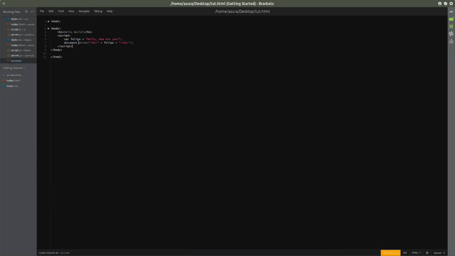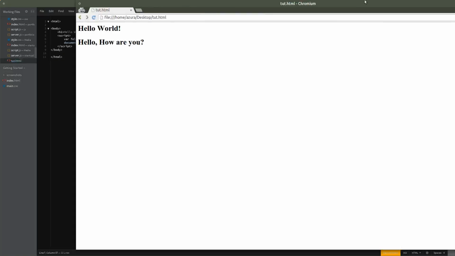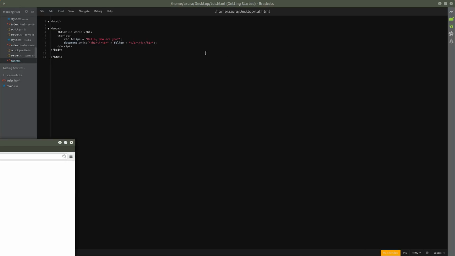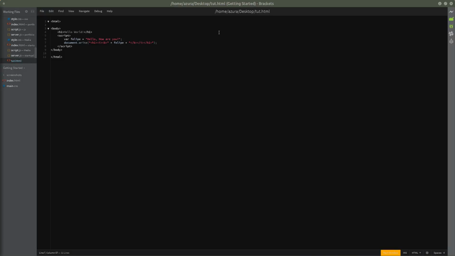This is because document.write renders the HTML in it, so you can make it italic, and bold, bold and italic. There we go. And boom, it renders it. So I think that's pretty cool.